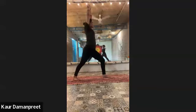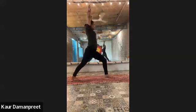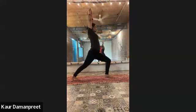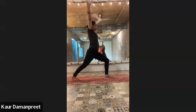Arms, knees, drop. Stay. Feel the stretch of your arms and your legs. The body is active here. Five, four, just go down. Three, two, one. Gently hold your elbows at the side. First, hold your arms at the side.